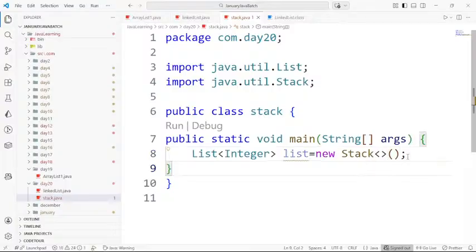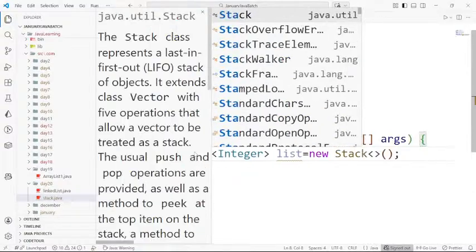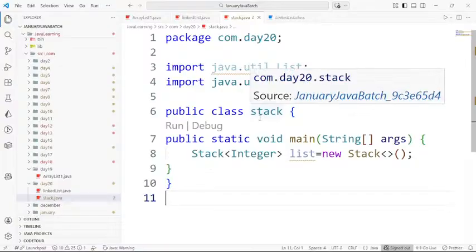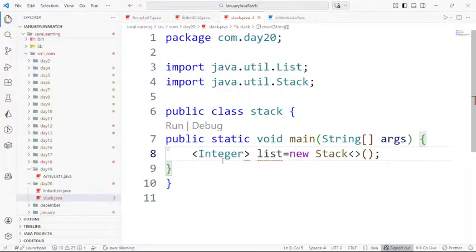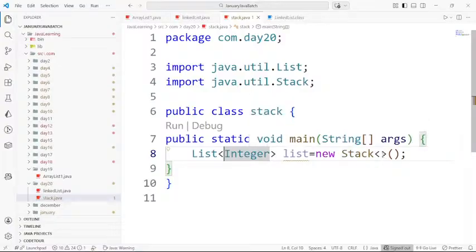Fine. This is the way you can implement the stack, or else you can place the stack here itself. Both will be fine. Suppose you place the stack here, everything will be fine. Okay, but capital S. Here I am using a small s, if you observe, right? This is one way, and another way is you can use the stack and place it here. Also you can mention the type of data you intend to store.